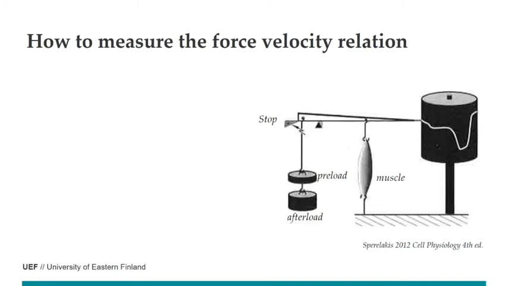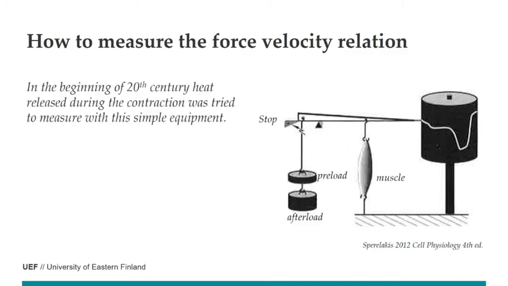It's very simple to measure this force of the muscle. It was studied actually already in the beginning of the 20th century. The original idea was they tried to measure how much heat is released when the muscles are contracting. So there's a hook on both sides of the muscle, and one hook is attached to a pen on the top right, and on the other end of the pen there is a preload and afterload.